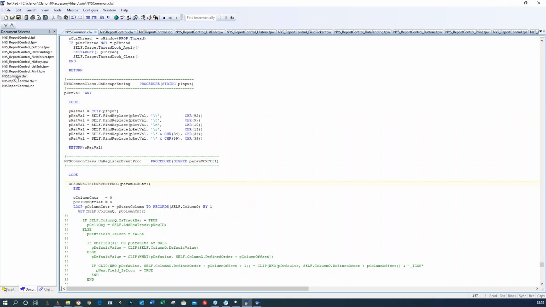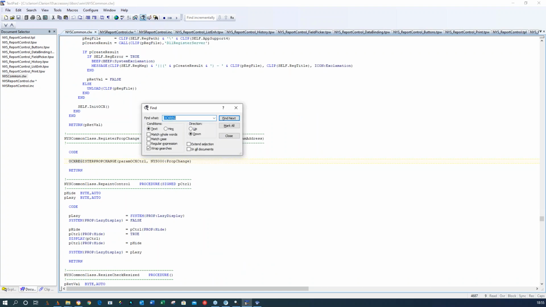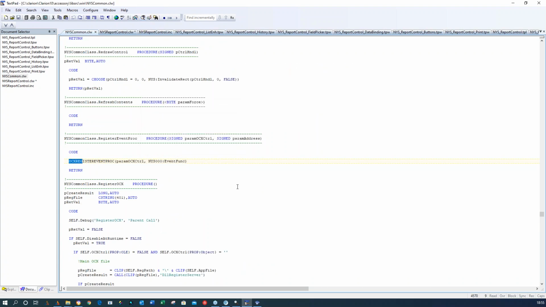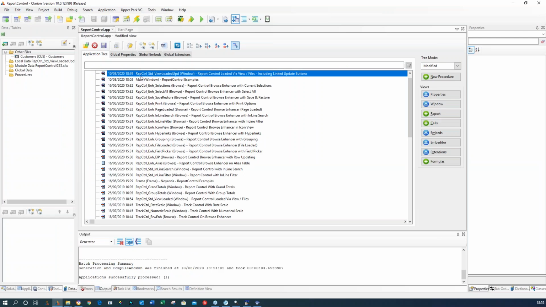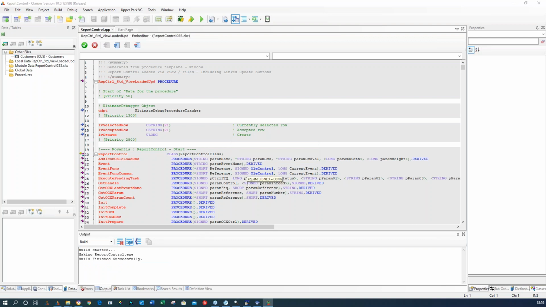That's going to be self.control. Just quickly check, but it should be self.ocx control. Sorry, wrong key.